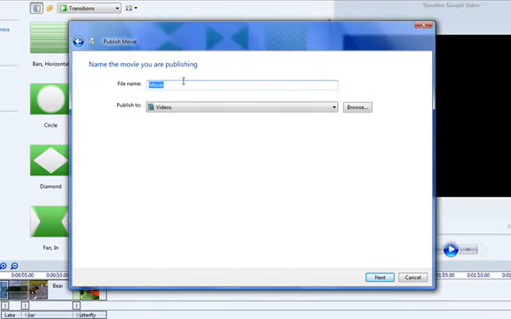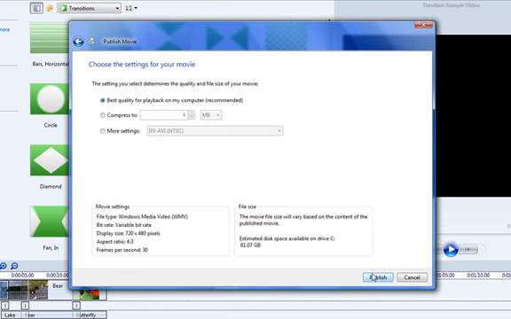And when you're done with your movie, you can go ahead and give it a name. We're going to save this to the video folder. If you go to browse, you can save it anywhere. And here you have the default best quality for playback on your computer.